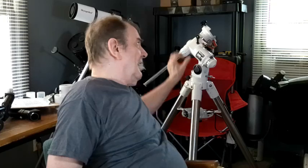And this costs $119, but for $779, you can get a nice 150mm reflector, Newtonian, on this mount. And that will last you, well, theoretically, the rest of your life, because it gives great views, takes great pictures. It's a great medium-sized everything, and that might be all you ever need. But if you decide to start taking pictures of the moon and Jupiter and other planets and stuff, these things are really, really good at lunar and planetary work.